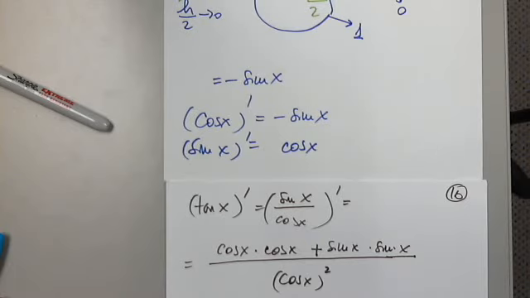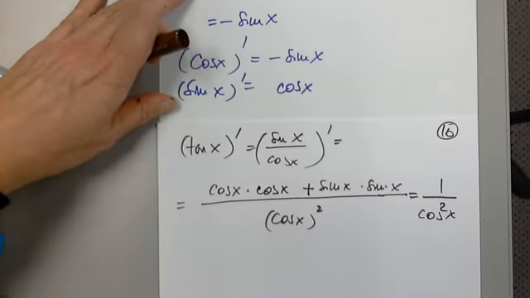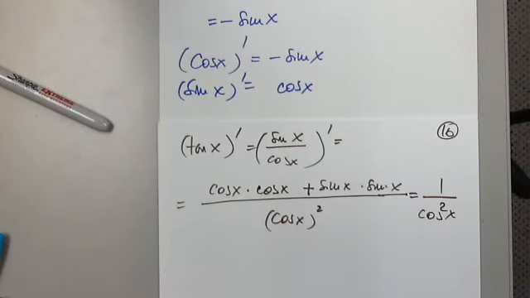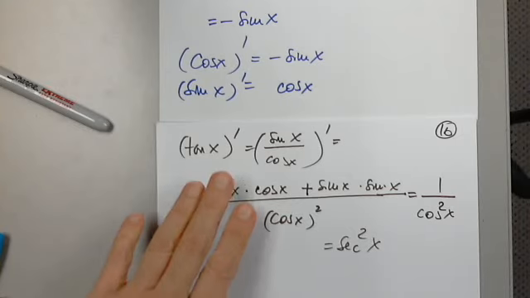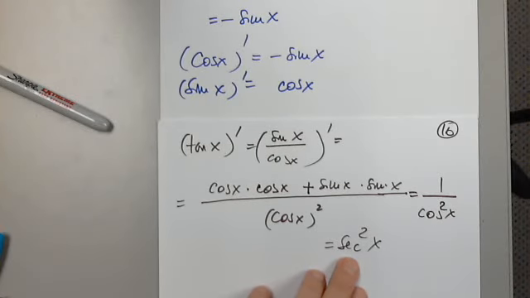But how much is sine squared plus cosine squared? This is the most important trig identity that we cannot forget. Is that 1? Perfect, very well. So this is cosine squared. What function is 1 over cosine? If it starts with c, the function has to start with s. If this starts with c, the function has to start with secant. So from now on, we have to commit to memory that tangent prime equals secant squared.